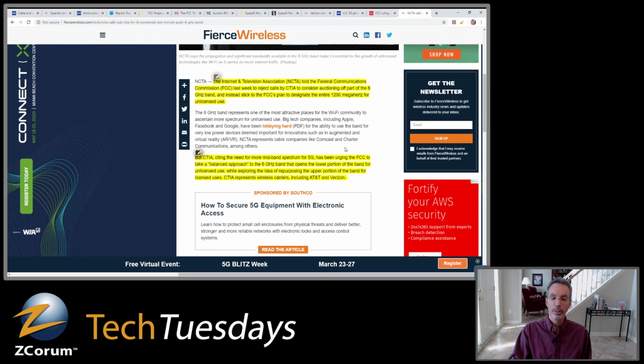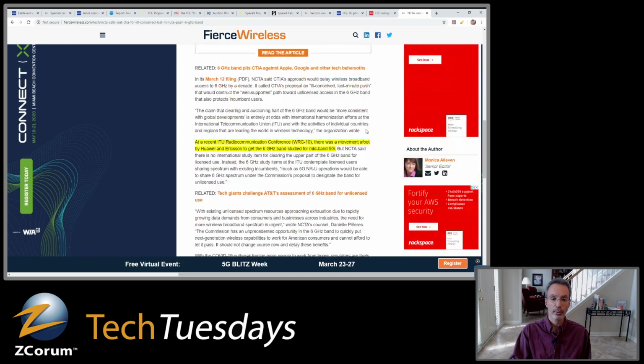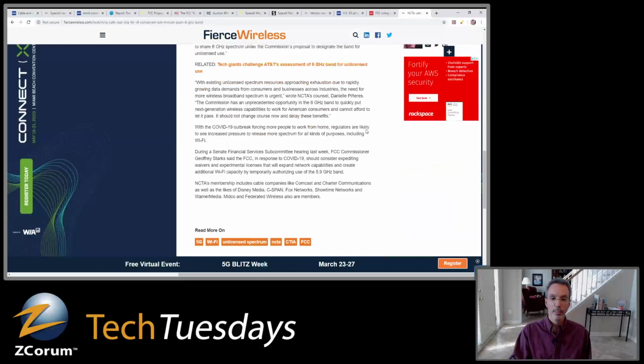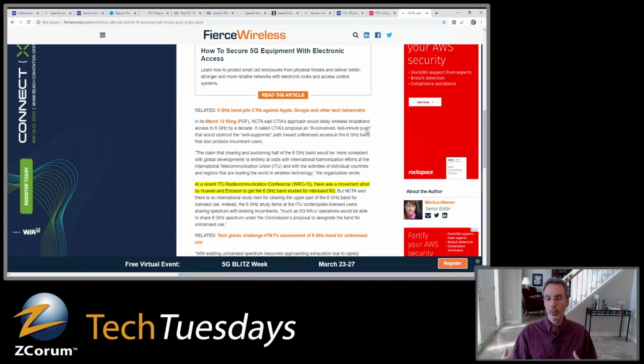So the cellular operators, again, they're wanting more. They need more spectrum, and they want more mid-band spectrum. So they're saying, hey, why should all of this 6 gigahertz spectrum be used for Wi-Fi? Let's take some of that and use it for 5G. So there's a little competition going on there. And you've got people lining up in different corners that are supporting both of those ideas.